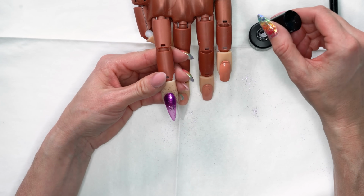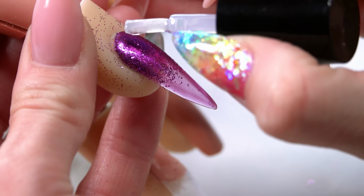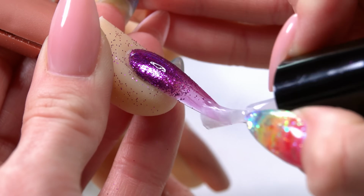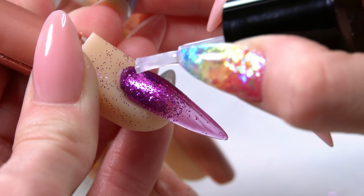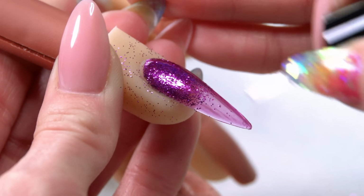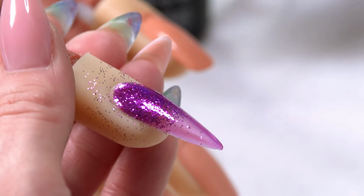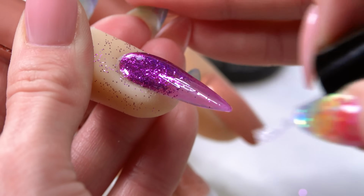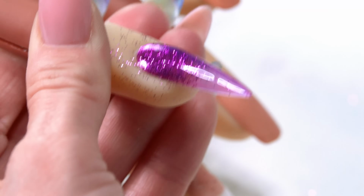And I'm going to do 2 coats of the top coat. The first one is going to just seal that glitter, and you're still probably going to see a little bit of texture after we put the top coat on, but that's where our second coat of top coat is going to come in. So again, we're going to go in for just another 30-second freeze. After our second coat, then we'll cure it fully all the way for 60 seconds. We'll go ahead and apply our second coat. This one we are going to cure for that full 60-second cure.